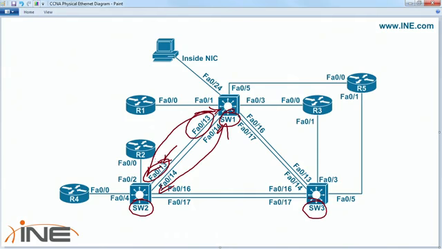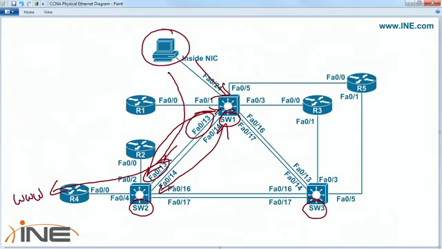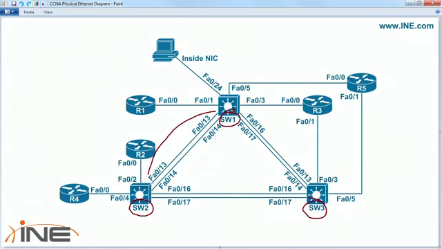So down the road, if I had trouble, let's say that I have this PC connected to switch 1, and for some reason it can't send its traffic to some server that's over here, I may need to know the physical cabling of the devices together. And this is mainly what this physical network diagram is going to show you. So when I connect switch 1 and switch 2 together, what are the port numbers? What are the types of interfaces? Is this a copper cable? Is this a category 5 cable? Or is this a fiber cable?